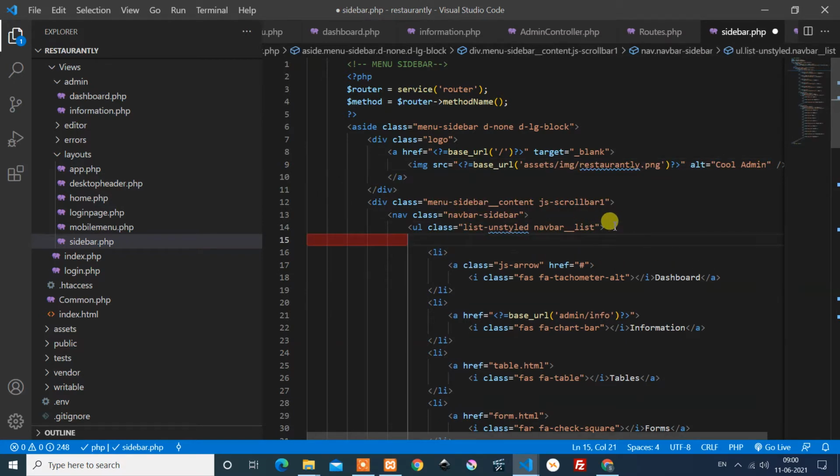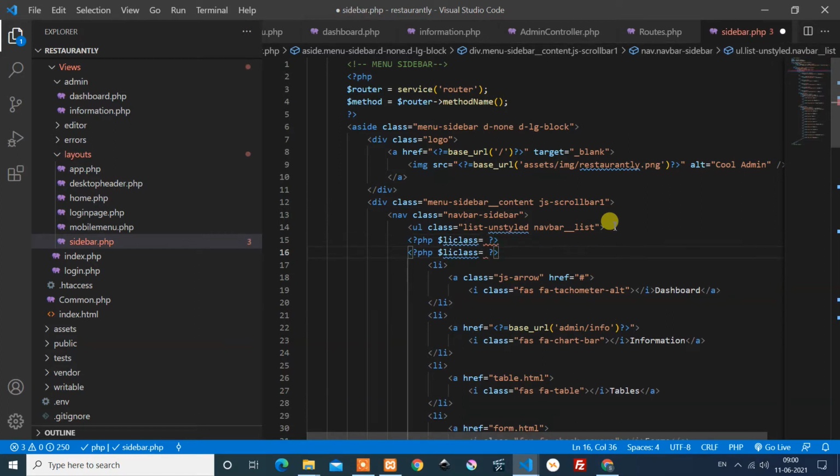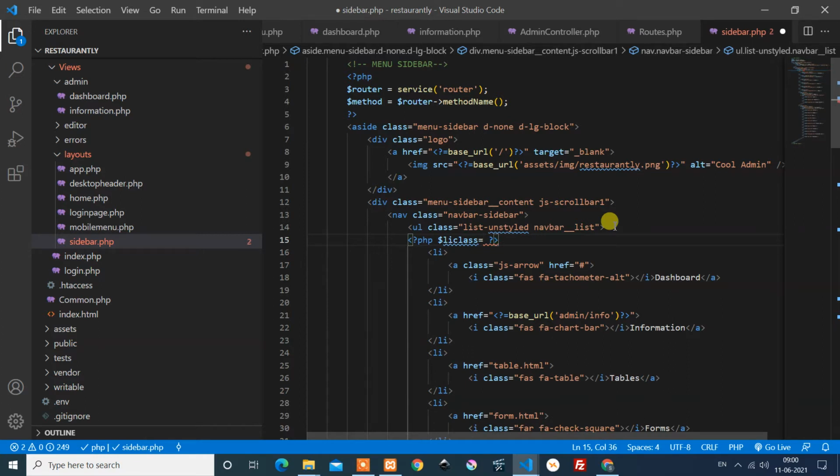So again I have to write PHP here. Class is equal to this. Class is equal to active. I write this in a single quote to get li class.